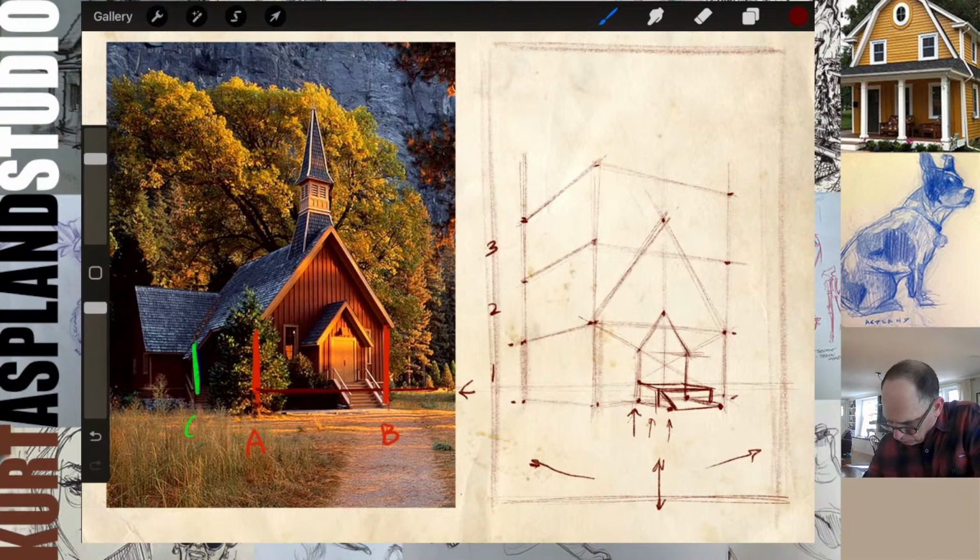And then I'm going to add this ramp. Those are going to be my steps. And I could just add some lines right now to represent those steps.